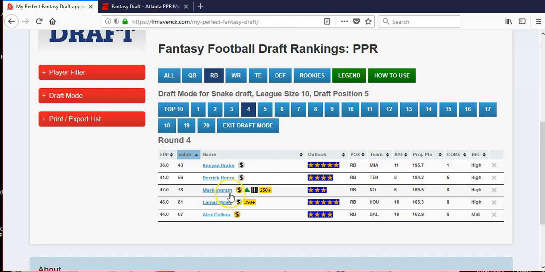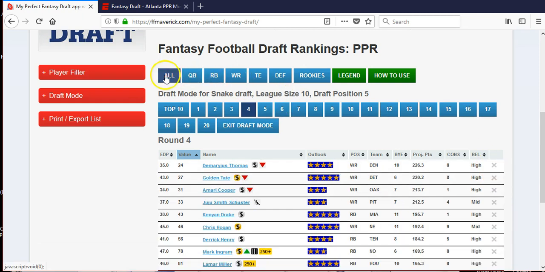We've got Mark Ingram, who I normally would consider if we were taking our third running back, but this is only our second. I don't really want to take a guy that's going to be gone for the first 4 games of the season. I don't think we could afford that. And then down here you got some very poor value players. Lamar Miller, Alex Collins. I don't like either of them just because their value is terrible. So I think what would be the best pick here, I'm looking at Derrick Henry. I would like to take Derrick Henry. Of course, we can always hope that maybe Royce Freeman falls to us, but he probably won't.